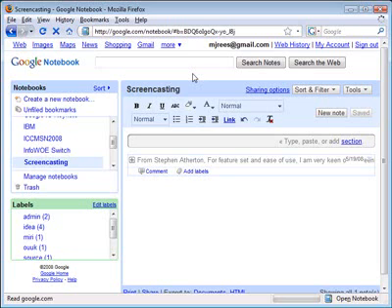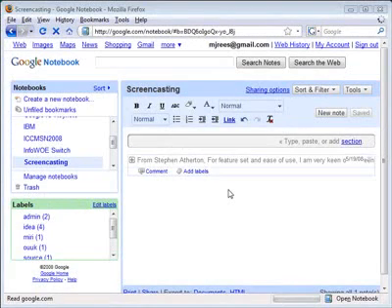Notebook is a central repository for notes, and you can have any number of notes spread across any number of notebooks. Within a note, you can copy and paste from the clipboard, and typically that information can come from parts of web pages, but you can also type information directly.